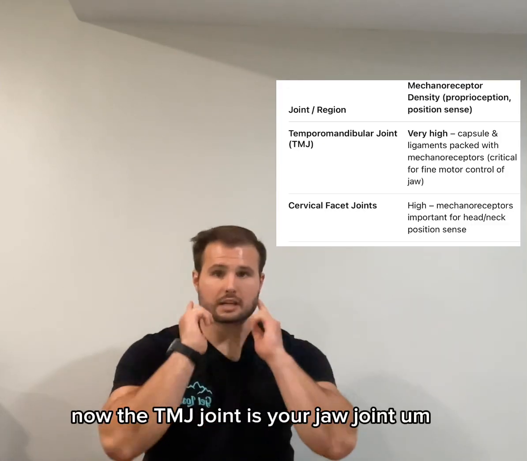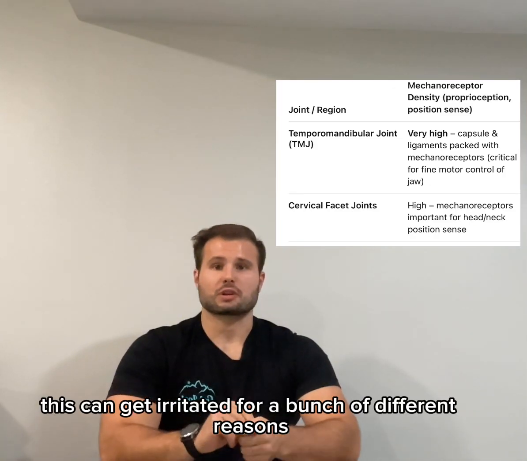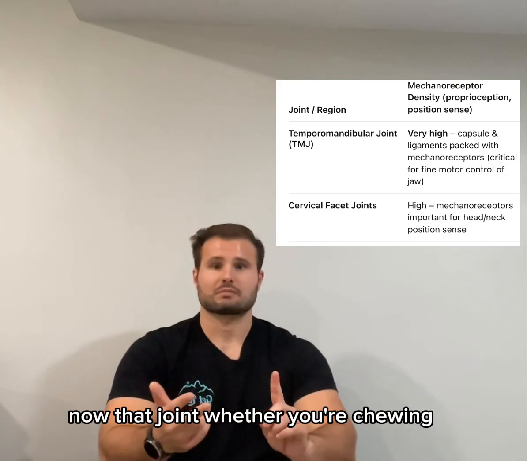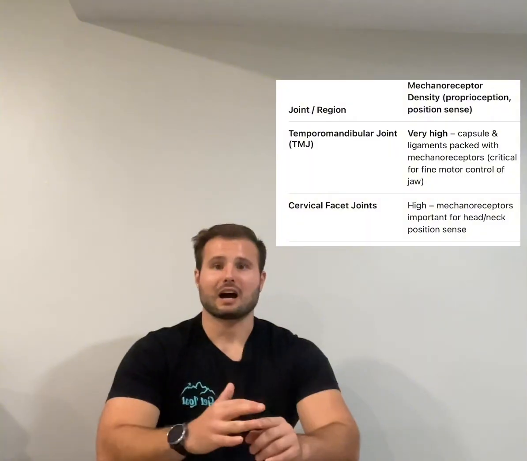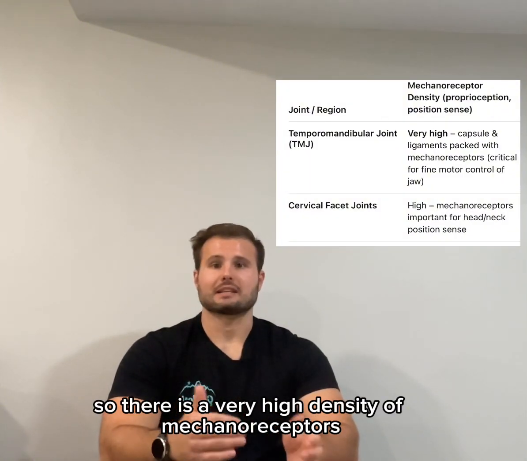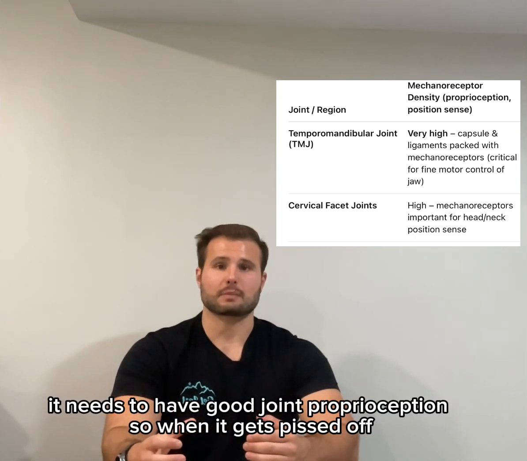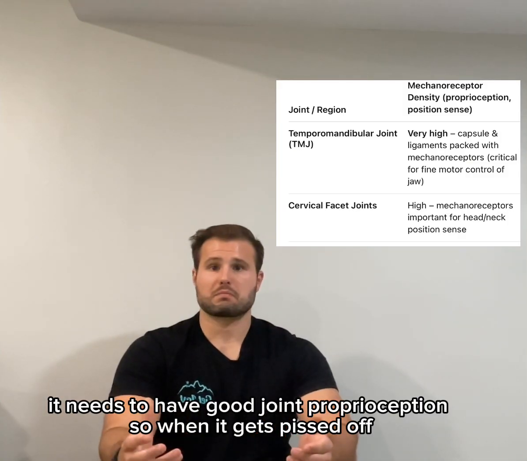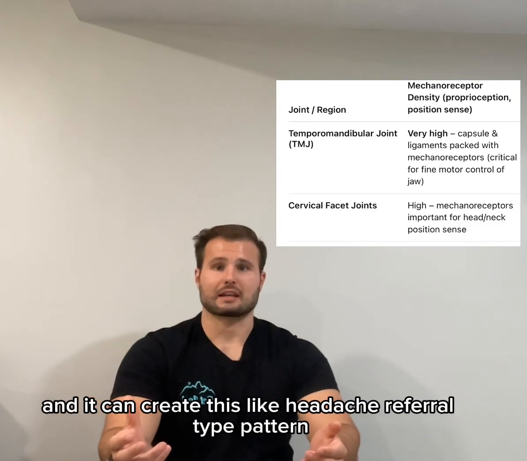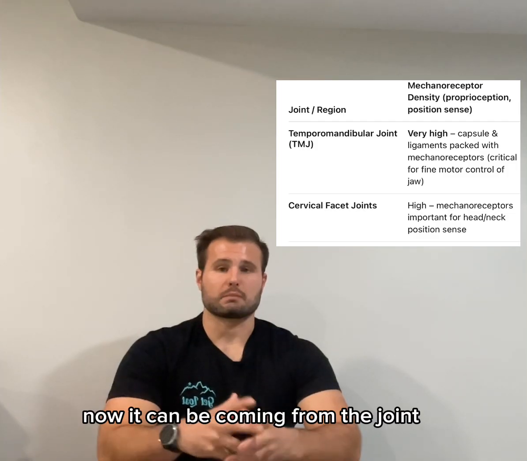Now, the TMJ is your jaw joint. This can get irritated for a bunch of different reasons. That joint, whether you're chewing, talking, whatever, gets a lot of motion. So there is a very high density of mechanoreceptors for that reason. It needs to have good joint proprioception. So when it gets irritated, it can become very inflamed and create this headache referral type pattern.